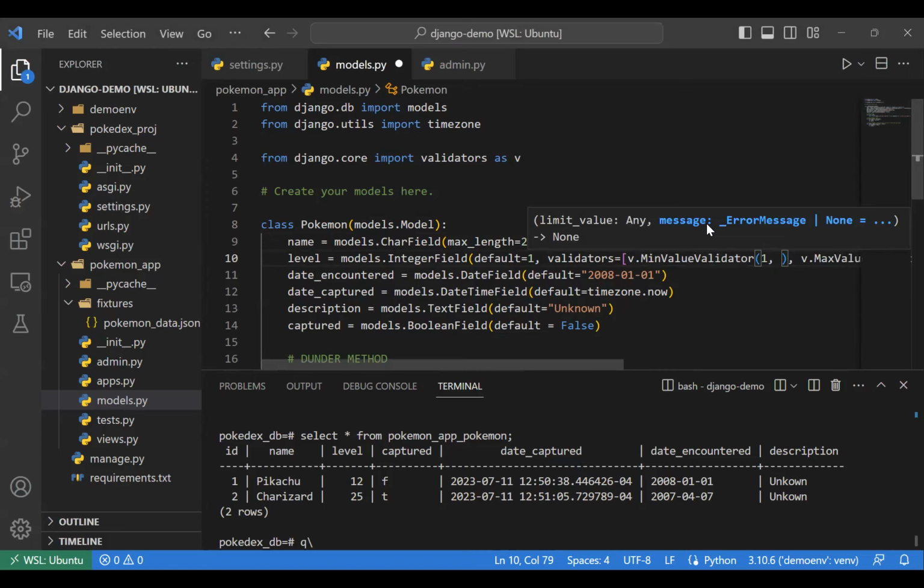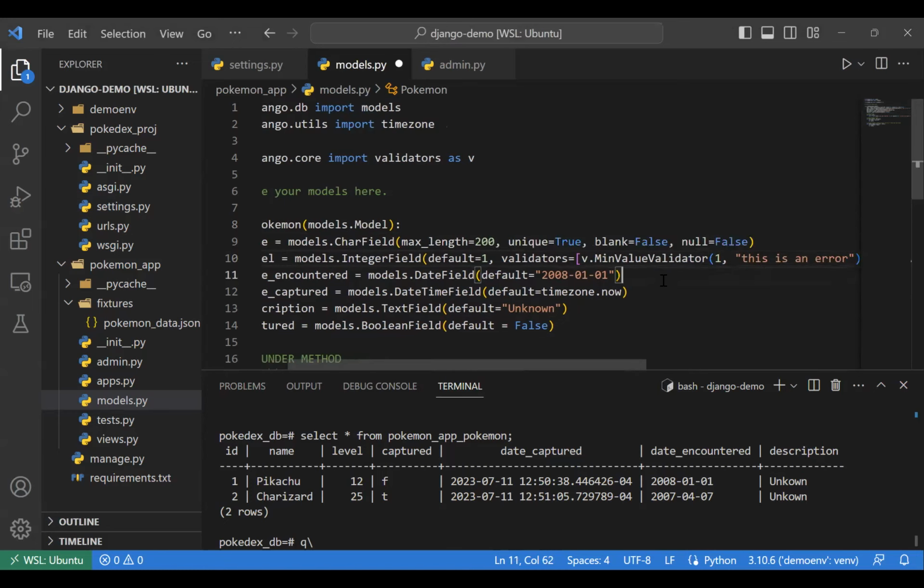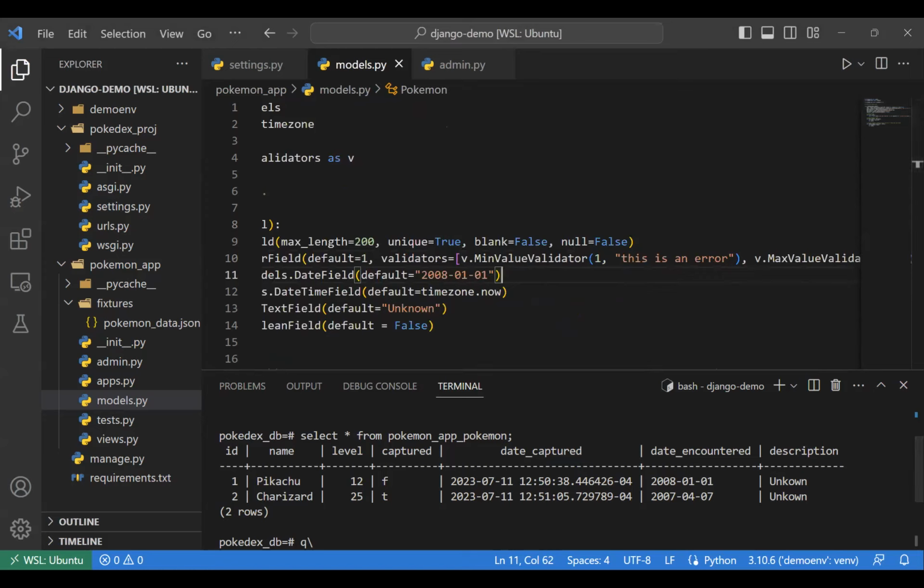So we could just say this is an error. That should probably do it. So basically just inserting an error message from what I recall. Okay, cool, thanks.